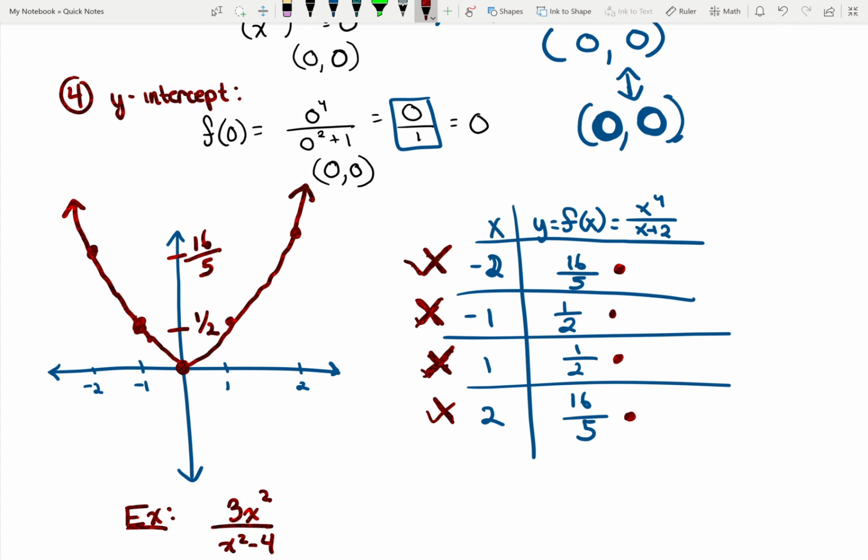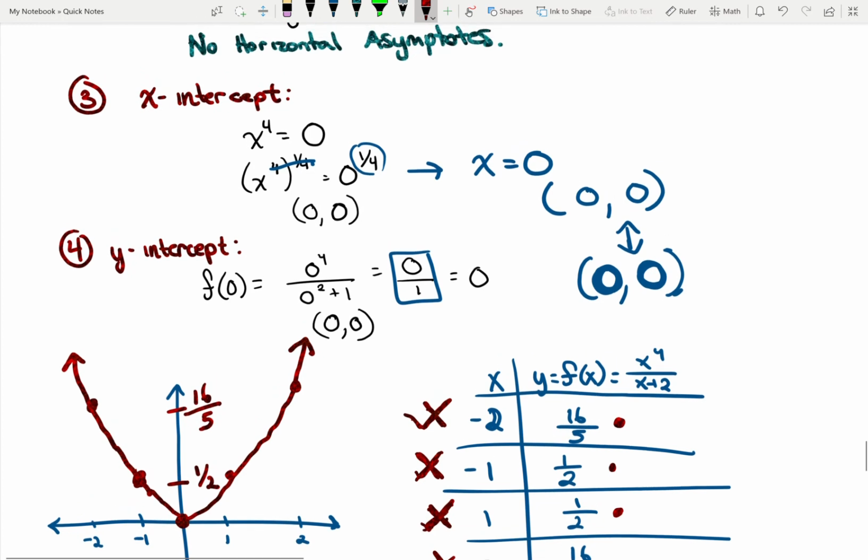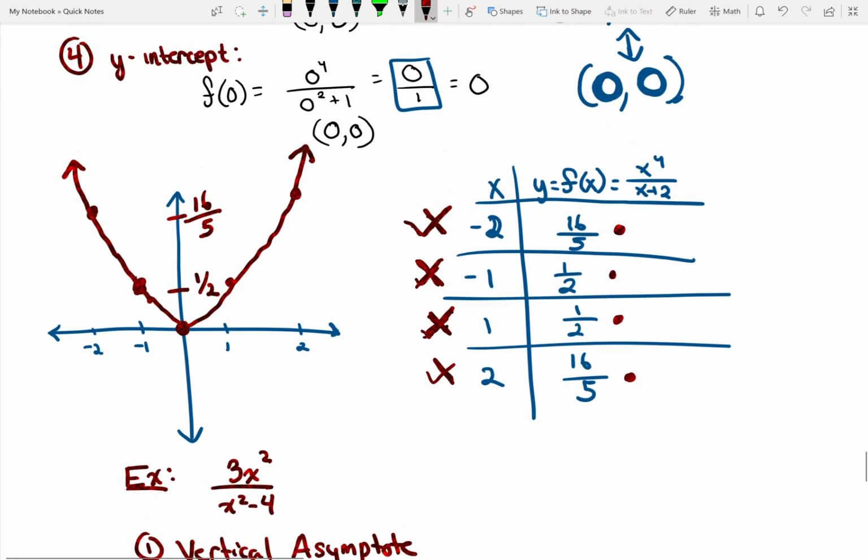So it's pretty much a parabola. Interesting, right? Well, it kind of makes sense. If you remember how to do the polynomial division, and if you divide this through, you'll see why it makes sense. Okay, well, that's an easy one. I made that one an easy one because the last one's a little bit more challenging, and it's going to be the most complicated out of all of them.